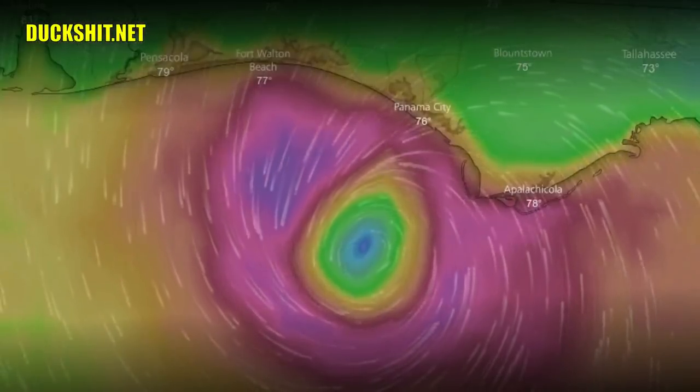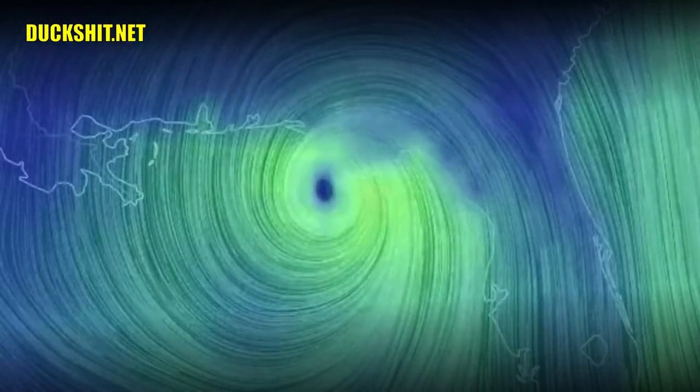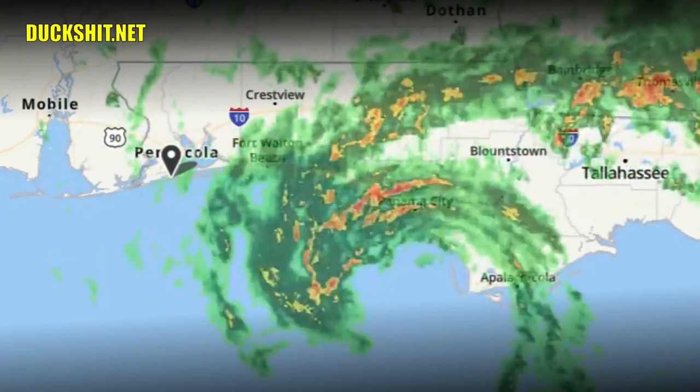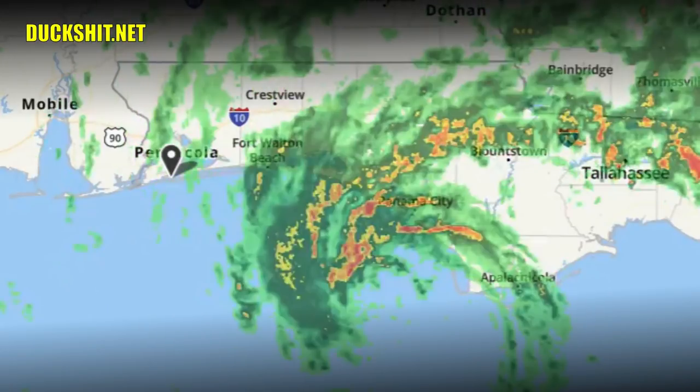So I'm coming at you today from inside of a tropical storm. Above me here is Tropical Storm Alberto, and we're about an hour or so from being hit by the core of the storm, and that's going to be the strongest part. The winds, as you can hear, have been pretty strong for the last 24 hours. Rain has been hit or miss. I actually got a service call to Tallahassee to go handle some computers late last night around midnight, but there was no way that I could make it from Pensacola to Tallahassee without dealing with the storm nonsense, as well as a lot of the evacuees that are trying to get away from it.